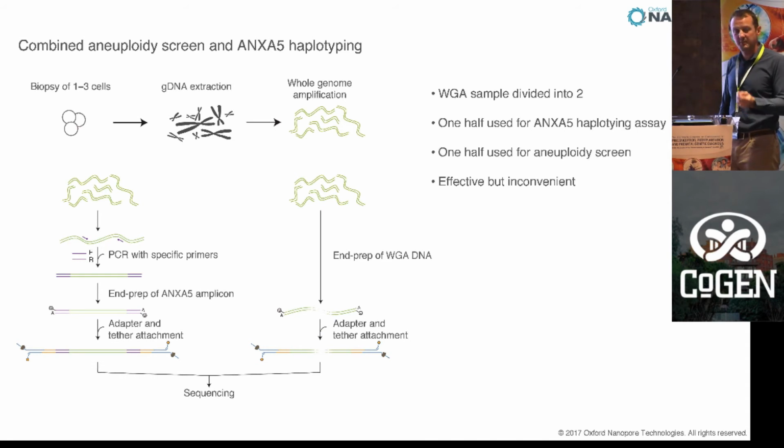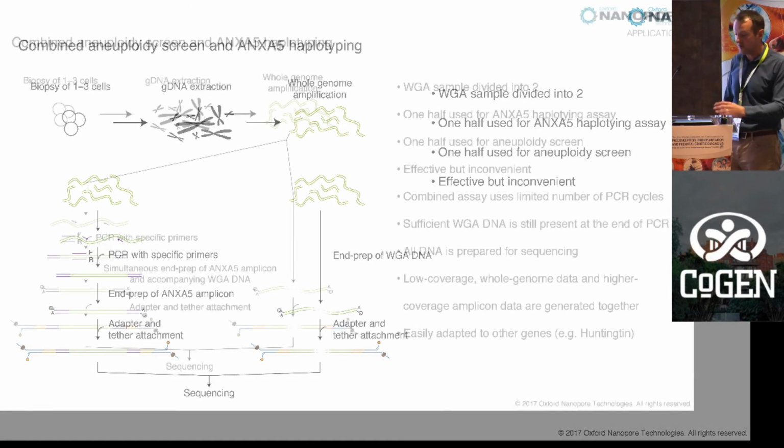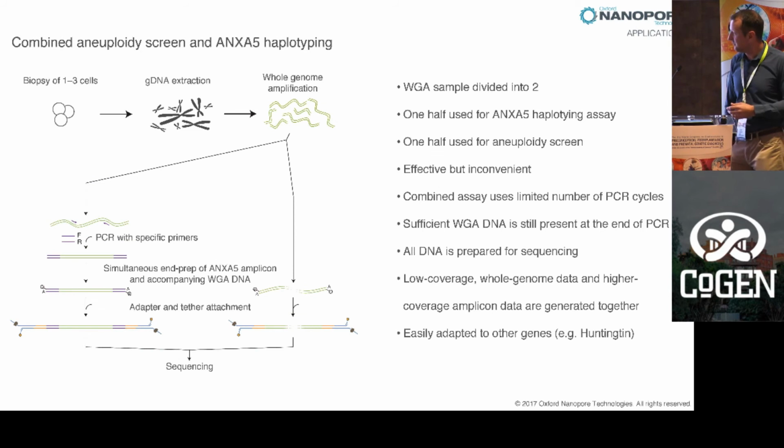So we reasoned that if we did the PCR for fewer cycles, then we could amplify just enough that we saw that target region, but the rest of the genome would still be there, because you put genomic DNA into the tube at the start of a PCR, right? So that's still there. If we then put our adapters onto everything and sequence it, and if we get everything optimized right, we can get all of that data out in a single run, which is a very efficient use of the sequencing reaction. So this is what we did, and this worked fine.